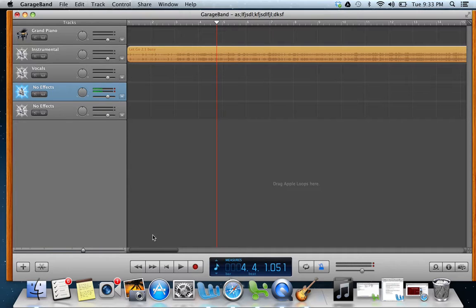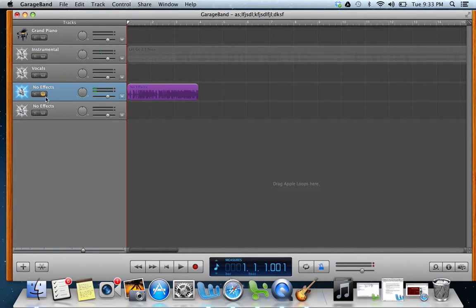What I mean is, right now, if I record this and go back and listen to it, I'm going to use this little solo headphone button so I just listen to this one. You hear the music in the background, which can be kind of tough if you want to bring up the vocals or bring down the track. Then you can't do that anymore.